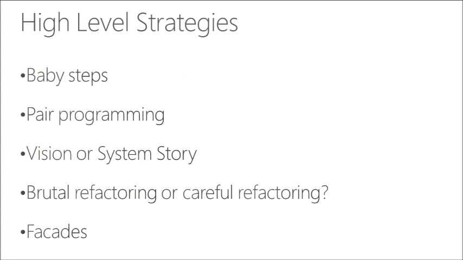There's a couple of high-level strategies, and the most important one is the whole agile thing, TDD thing: baby steps, small steps. You don't go in and say, now we're going to go right to the core of the system, we're going to rip it out, redo it, the first thing we do. It's just never going to work. You take really, really small steps, especially if you don't know the system. Then you start at the edges.